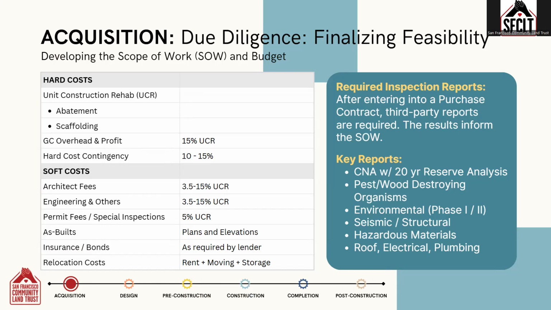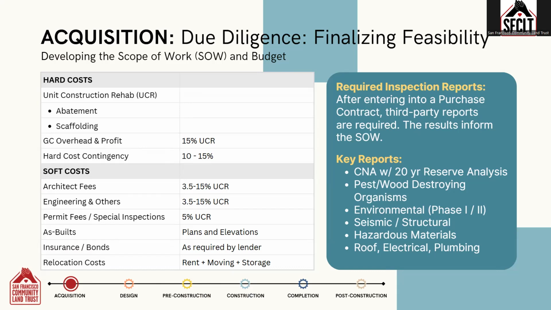After reviewing the reports and refining the scope of work, the construction manager will finalize estimates for the hard and soft costs and will ensure that the overall project budget still aligns with the available funds. An example cost estimate is illustrated here.